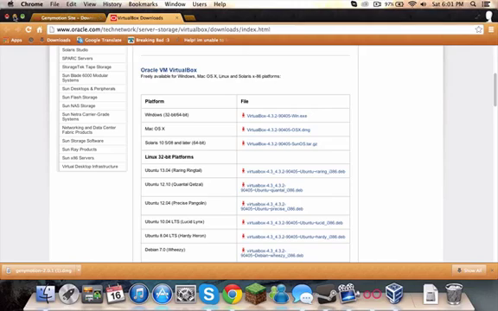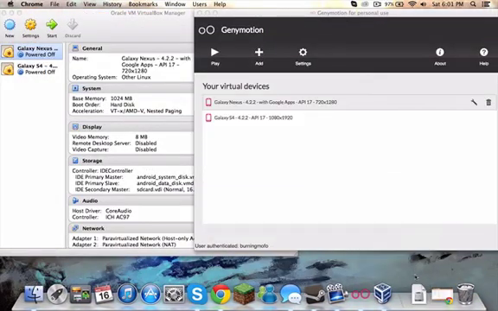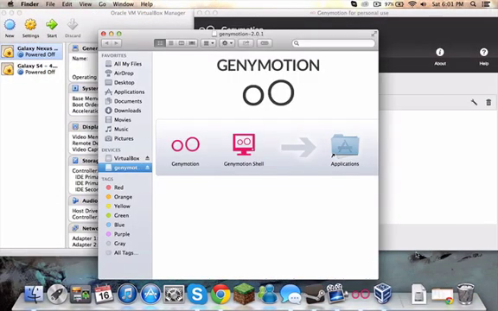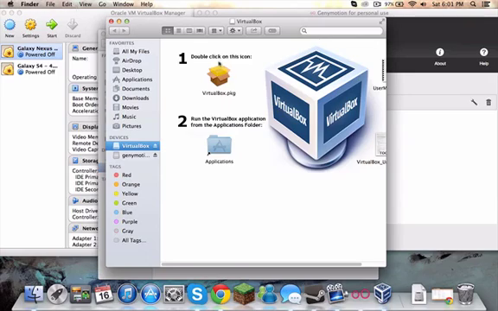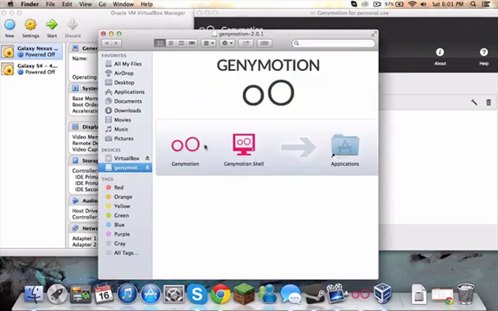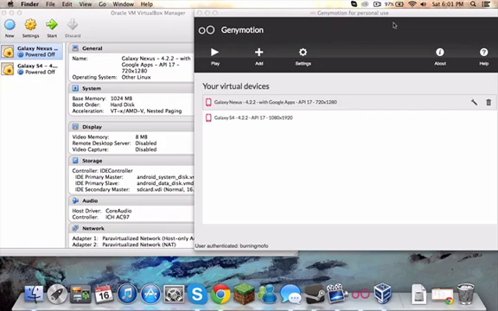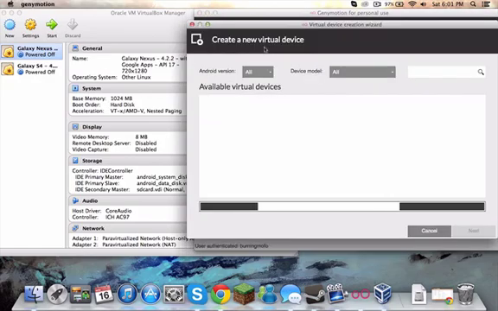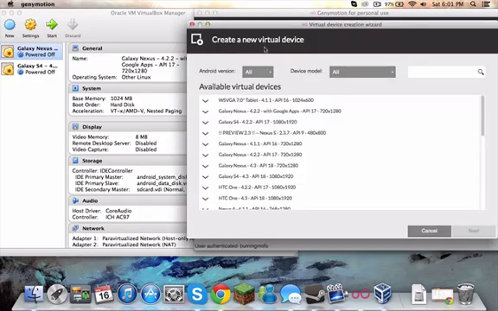When you get these two files, you double click on the icon, listen to it, and click and drag. If you know how to install apps, it's pretty straightforward. Nothing hard, no hard concept or anything like that. You hit add. The recommended software that I would tell you guys is Galaxy Nexus 4.2.2 with Google Apps.